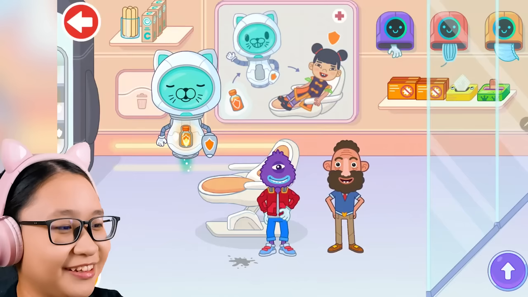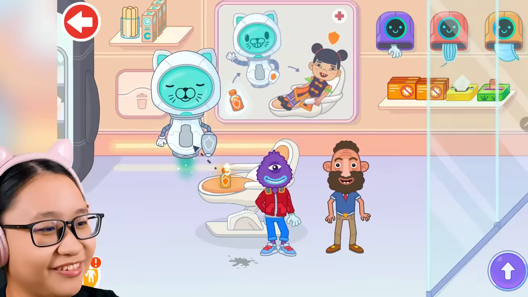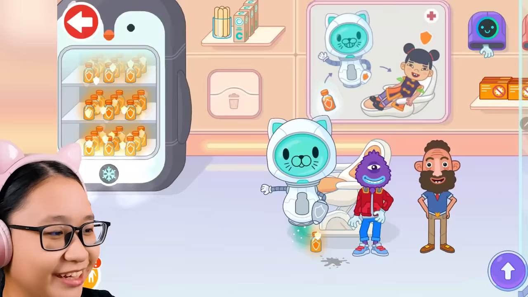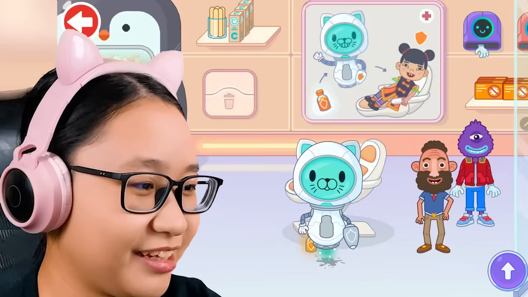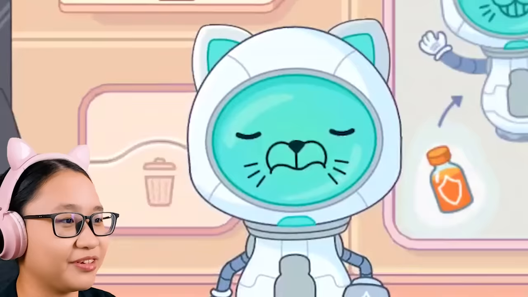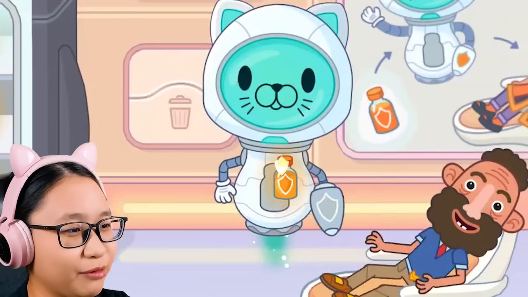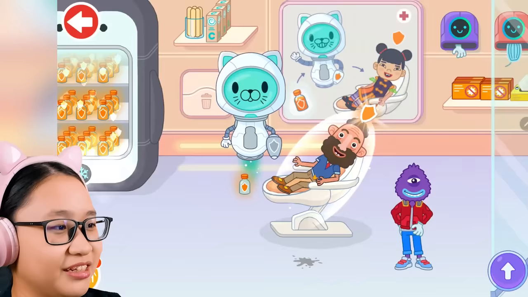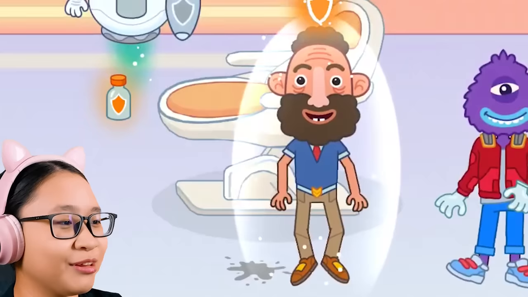All right, there we go. What is this? Medicine? Oh, whoops, I dropped it. Oh, I can drag you around. Yes, can you clean this mess up? Kitty, clean this mess up. He wants me to put him over here, okay? Oh, what is she gonna do? Confused. Wait, do we put this? There we go. Okay, I see. Wow, look, he's glowing. He has been healed.